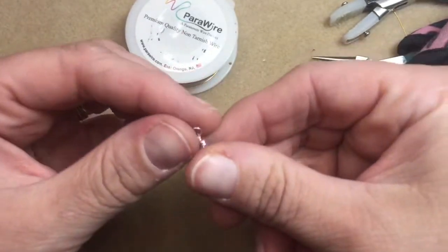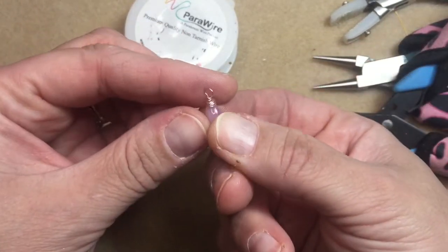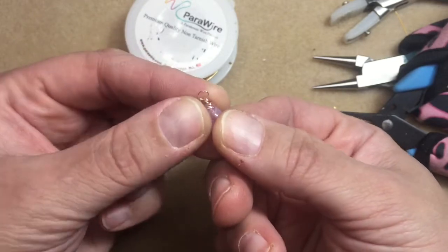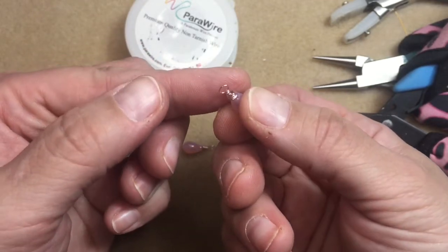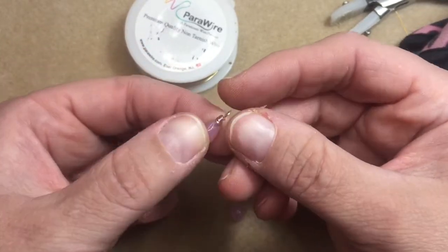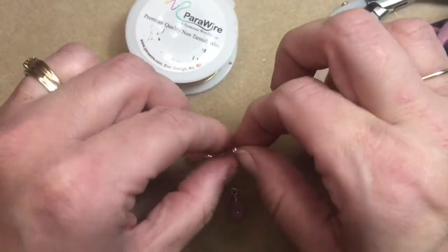Here's a few that I've wrapped myself. This is with a little bit of rose gold wire, although today we'll be using regular gold. But you can see it just gives you that little bundle at the top and then a nice loop to attach it however you would like to.